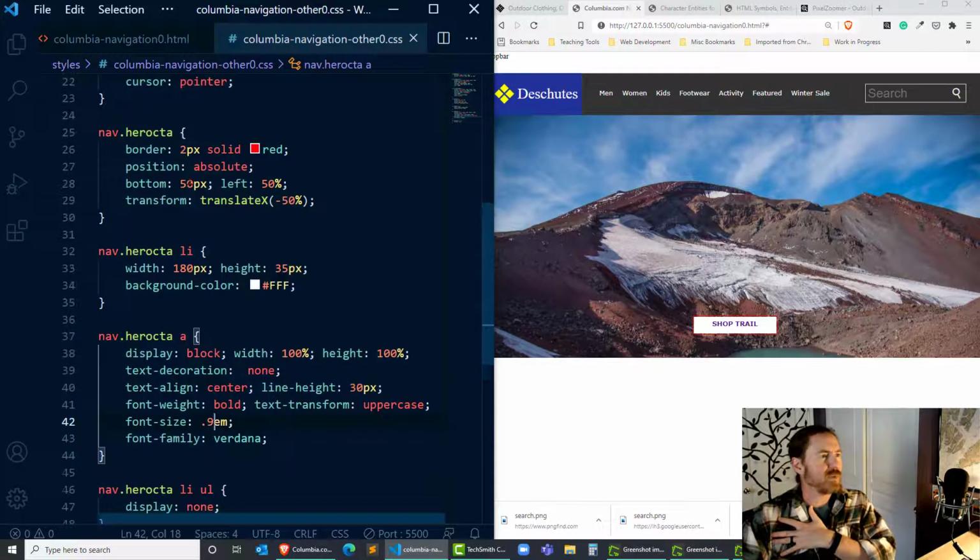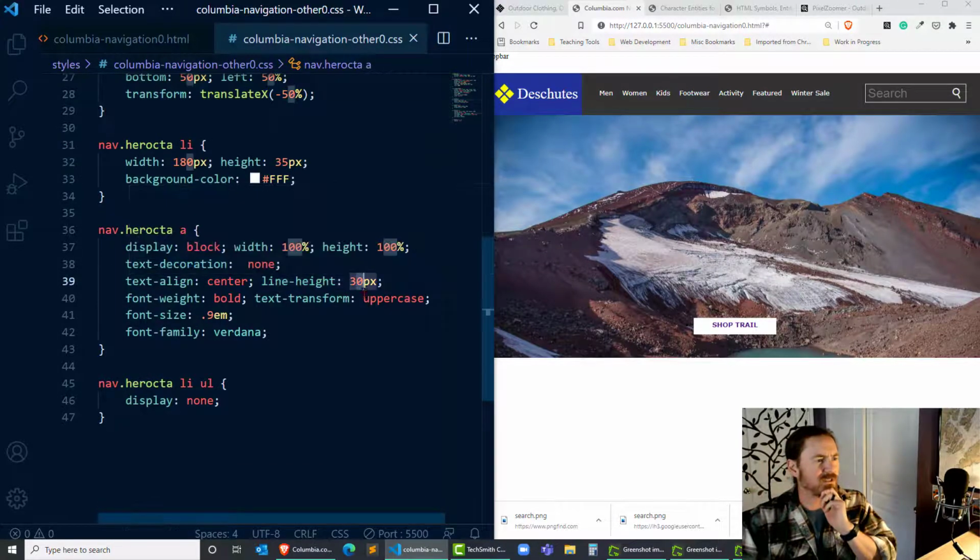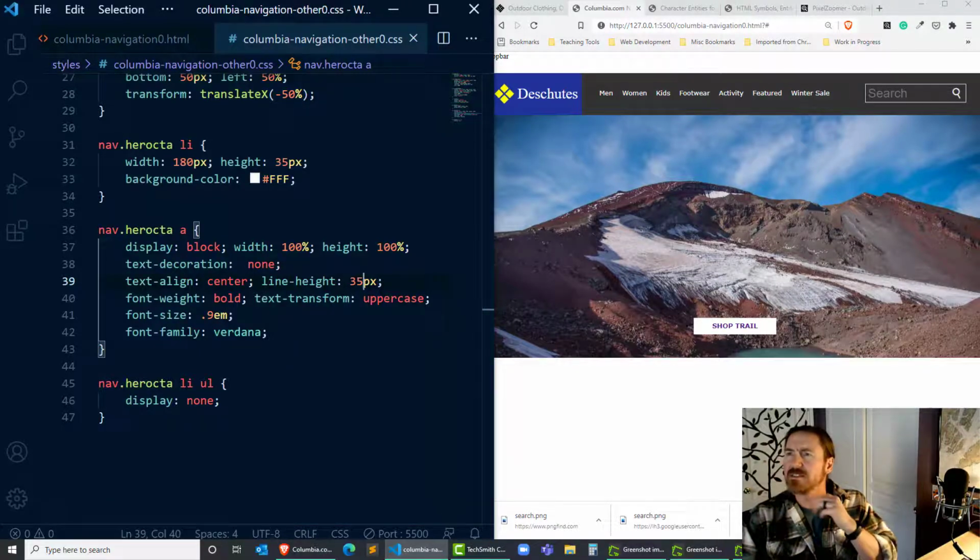Get rid of that red border. Its purpose has been fulfilled. And let's change my line height a little bit now. Let's go to like 33 pixels. Okay. Yep, just glancing up there, that looks pretty good.